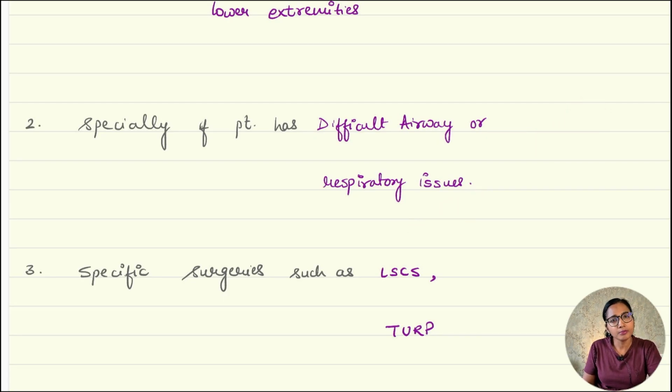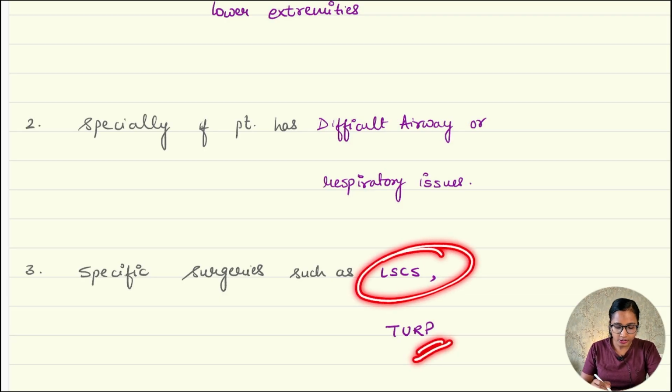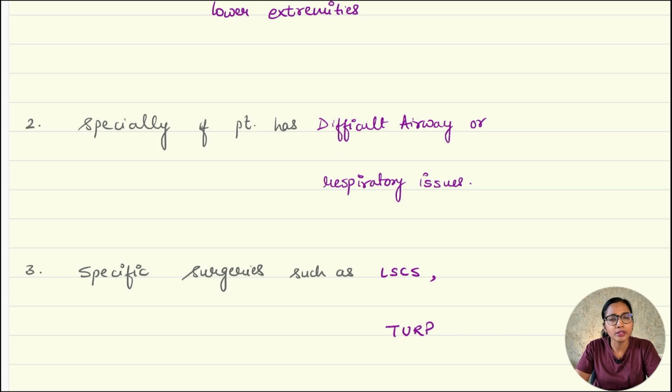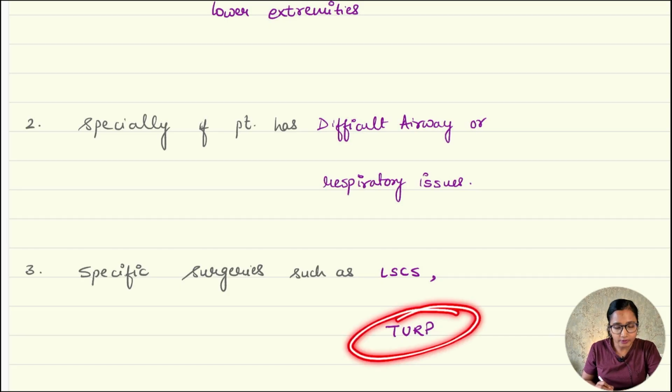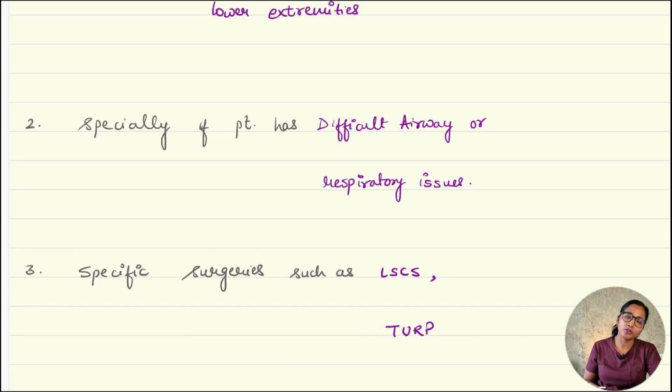Giving general anesthesia in patients with respiratory diseases might land them in post-op mechanical ventilation. So, regional anesthesia or spinal anesthesia helps prevent mechanical ventilation in patients with poor chest conditions. Now, some specific surgeries such as cesarean section and TURP. In cesarean section, giving regional anesthesia or neuraxial blockade helps the baby, or fetus, avoid drug transmission and respiratory depression or other complications. And in TURP, giving spinal anesthesia helps identification of TURP syndrome.